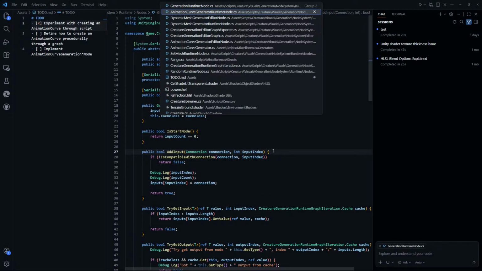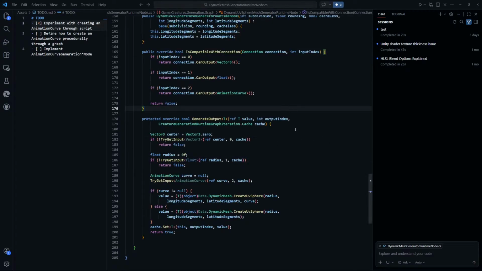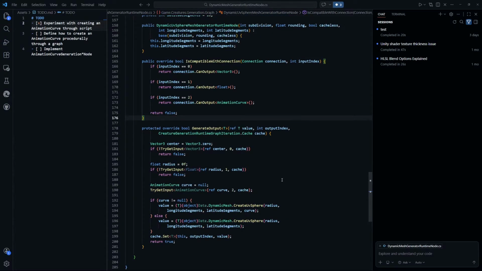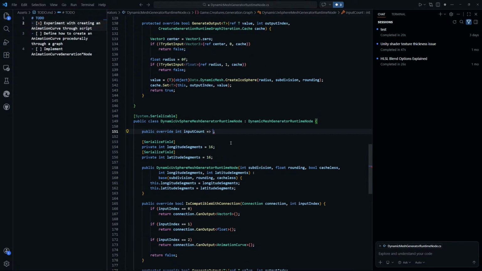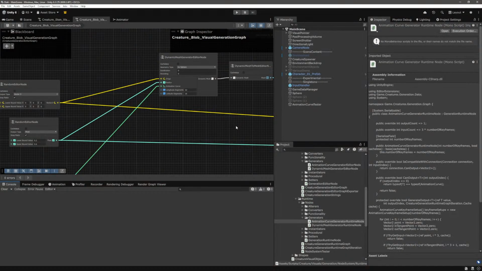We also have the, let's see here, animation. Dynamic mesh generator runtime node. Input count 3. There we go.